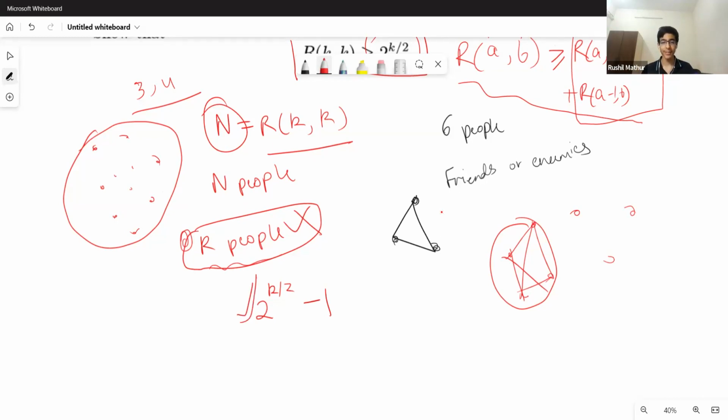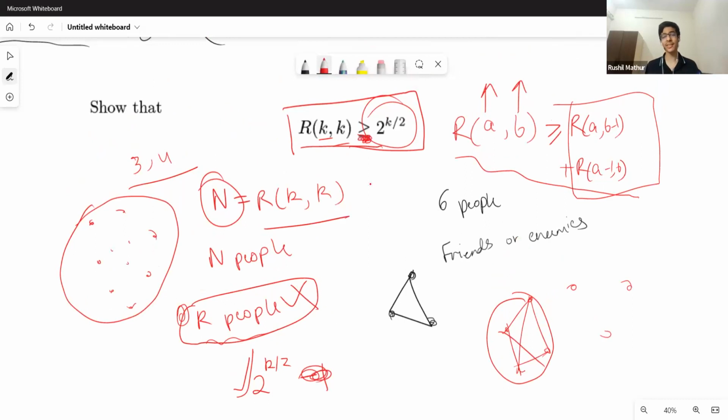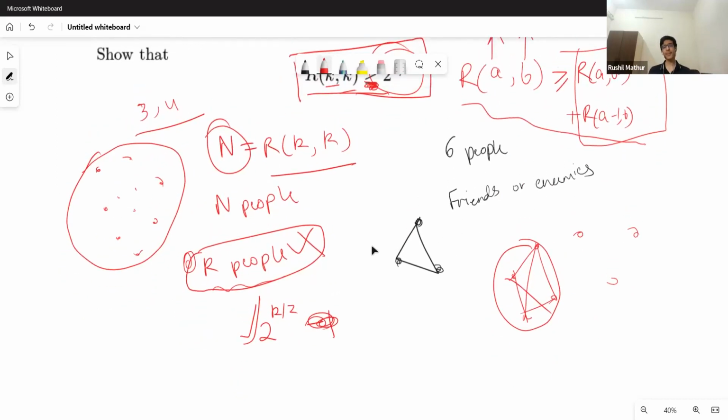So this is what we need to prove. In fact, we'll prove even this, so we don't need to care about greater than or equal. We'll just prove greater than. The bound we'll create will not even be closed, so it does not matter. Maybe we'll have to say large enough k, I'm not sure. No, we don't need to say large enough. What is R(1,1)? Don't think about R(1,1). It'll hold even then, because this just says 2 raised to half. Go ahead, Pranav.